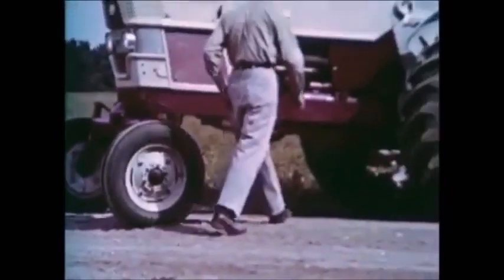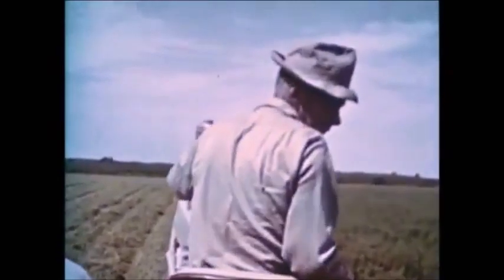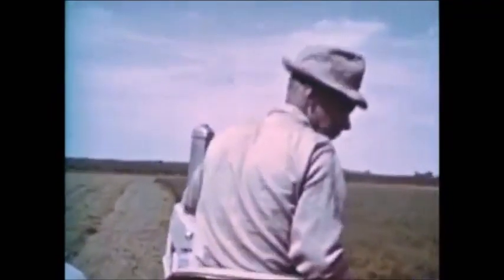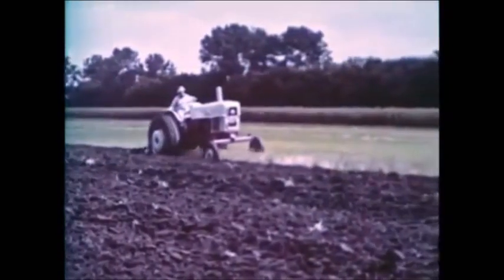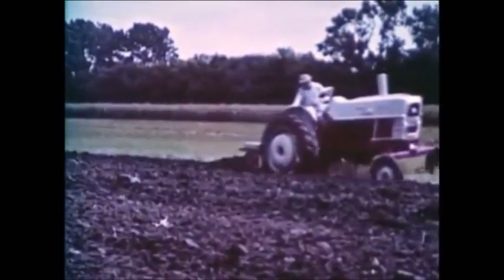Today's farmer knows better than anyone that the farm job today is a big job, and getting bigger all the time. And the way things are, every man on the land has to get the most out of a day's work. Comfort. Convenience. When a man's going to work all day long on a big job, he needs a machine under him that will do everything he calls on it to do. He needs a horse he can ride. A big machine. The big new Ford 6000 is designed to put out power — willingly, wholeheartedly, in abundance.